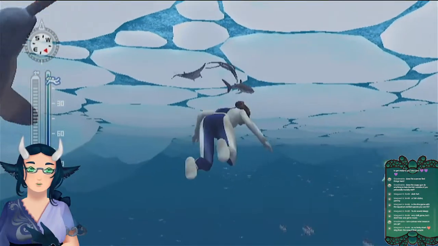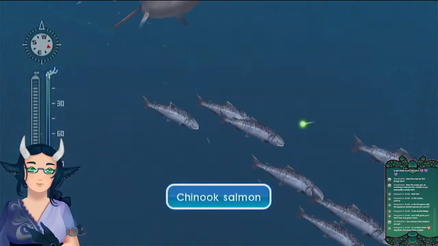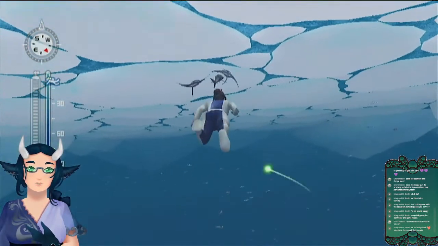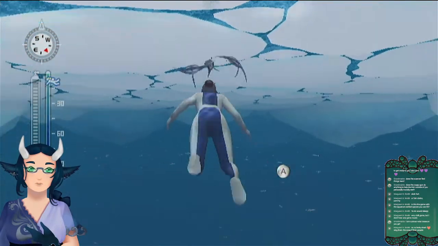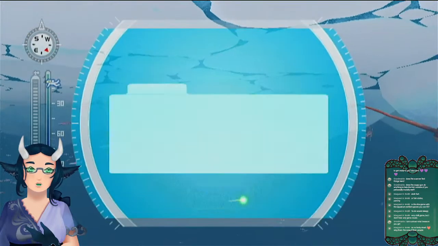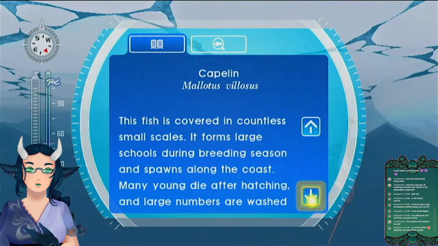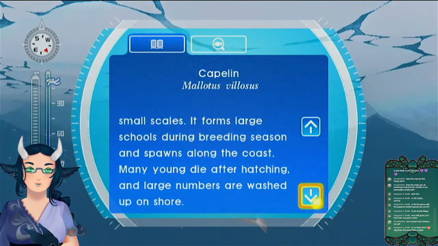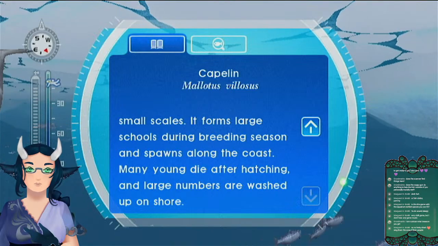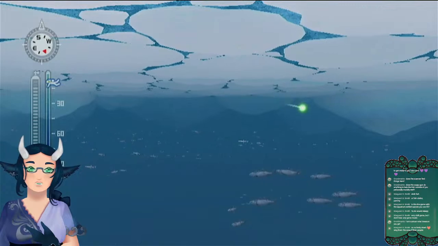I see it. Oh, what are these? I think these are sockeye. Chinook salmon. No, it's okay. They are salmon. I would click on them longer, but it might drag me off near the shark. Fish is covered in countless small scales. It forms large schools during breeding season and spawns among the coast. Many die young after hatching, and large numbers are washed up on shore. Well, that's unfortunate. To the extreme.